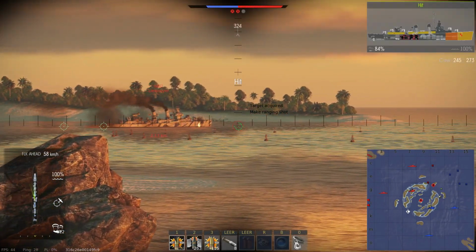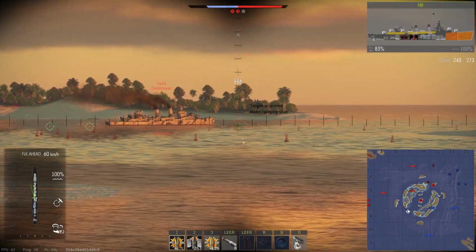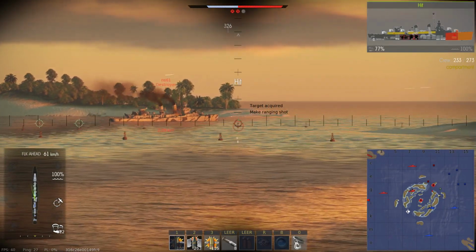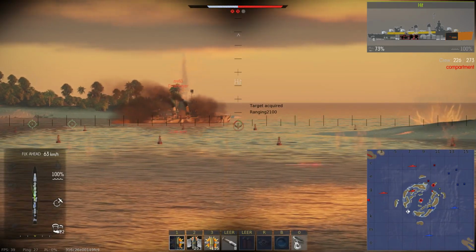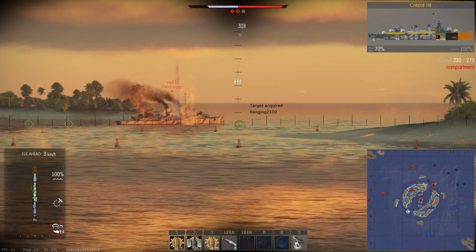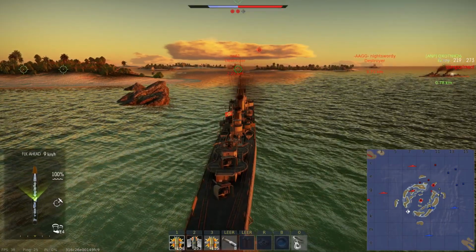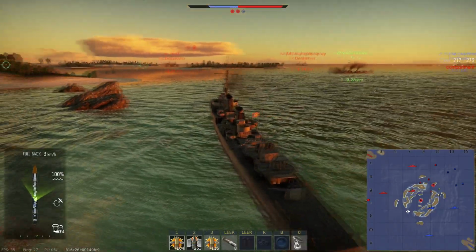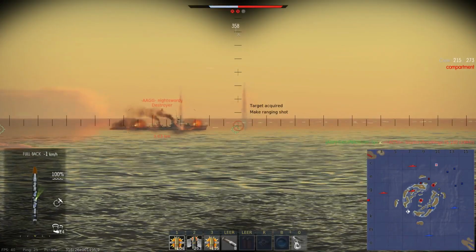There are advantages and disadvantages of APHE shells compared to simple AP shots. AP shots can go through the entirety of a ship, whereas APHE shots travel a certain distance or time through the ship after the fuse got activated, and then they explode. So anything that is beyond their reach, so to speak, does not get damaged.